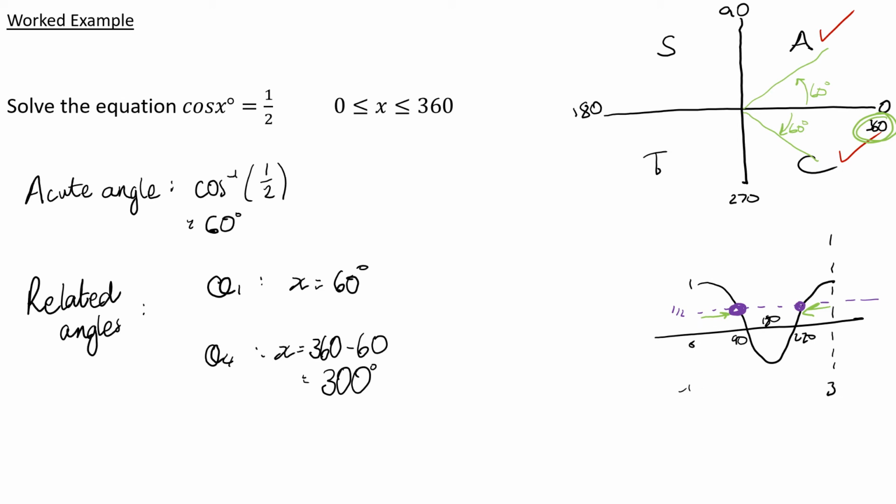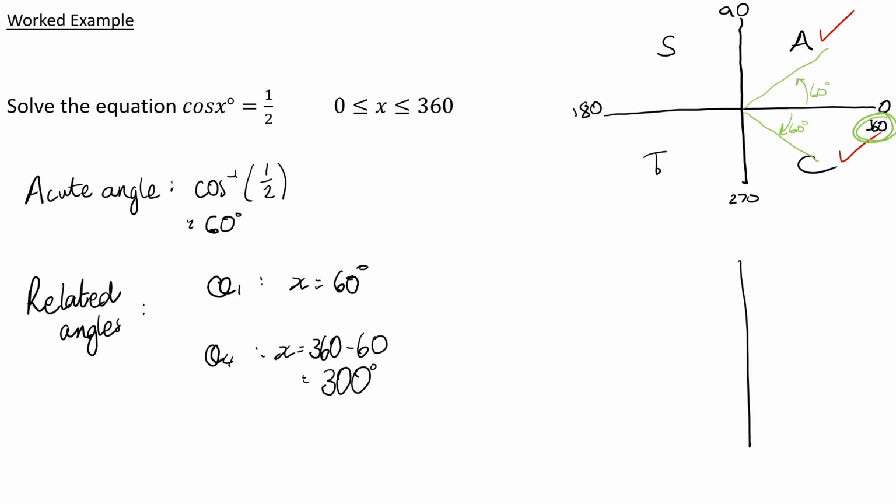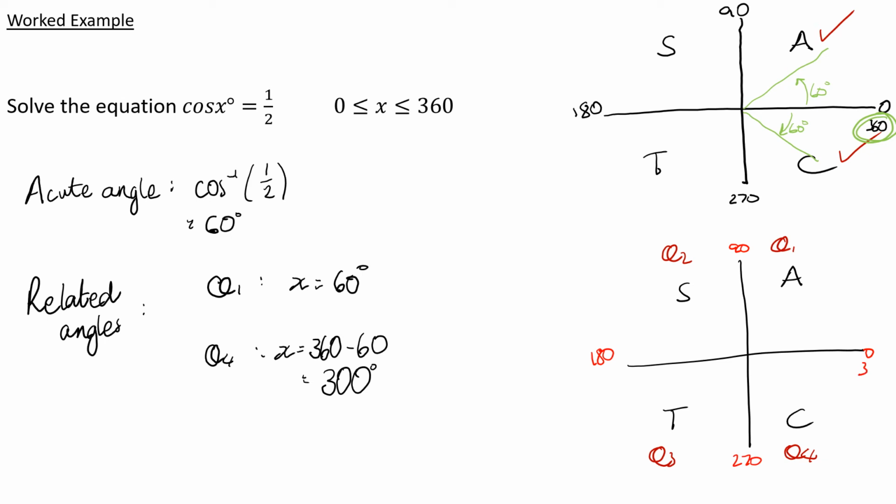And that will give us an answer of 300 degrees. Okay, what I'm going to do down here, I'm going to actually take a wee note of this. We didn't do this in the introduction to the diagram before, but I'd ask you to just take a wee mark up of this just now. See on our CAST diagram, to figure out the related angles. So what have we got? We've got quadrant 1, quadrant 2, quadrant 3 and quadrant 4. The angles that we're looking for, I'll just put this in as well: 0, 90, 180, 270 and 360.